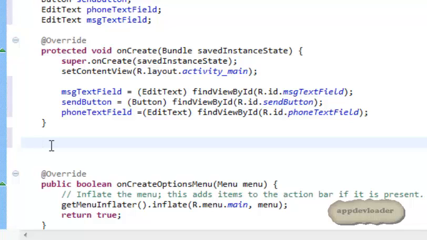So, as I said, let's create a method for our built-in intent. To create a method, we say public void with the name send, with a View parameter.